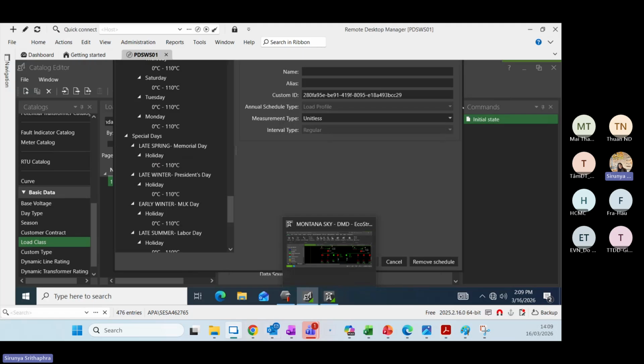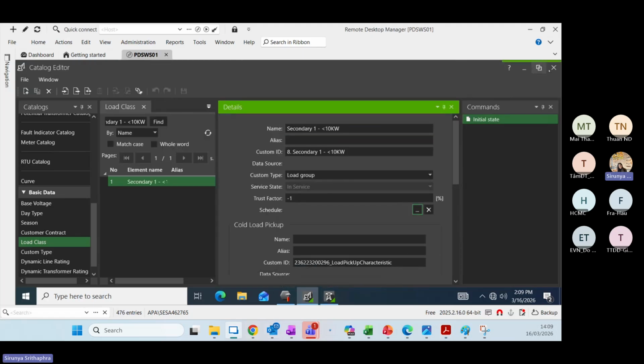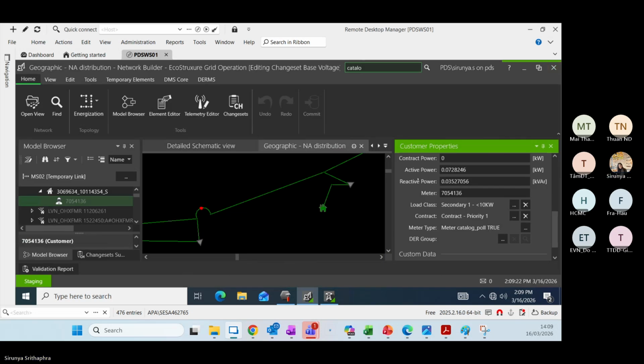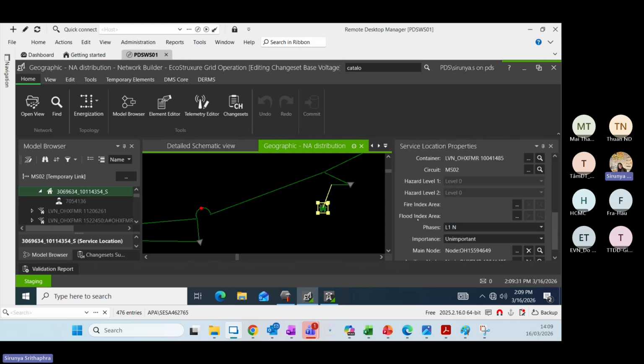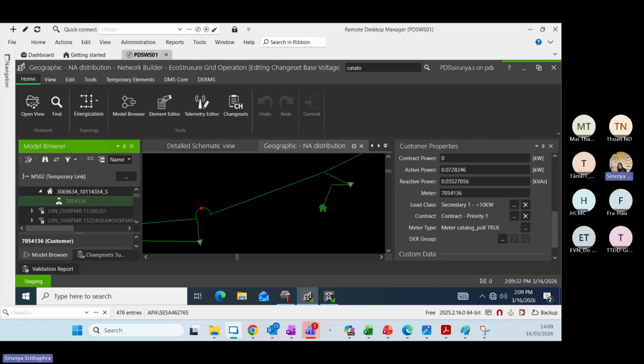If it is a big load, maybe we go with this one and I show you. You have to define the average active power and reactive power, with the load curve that we are going to do.